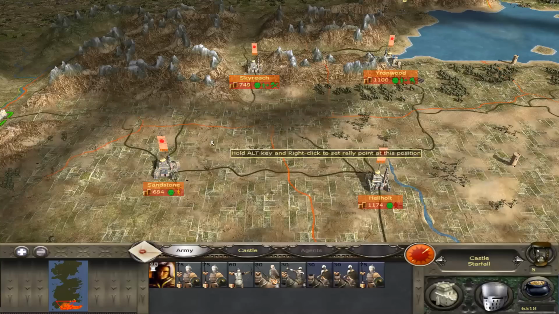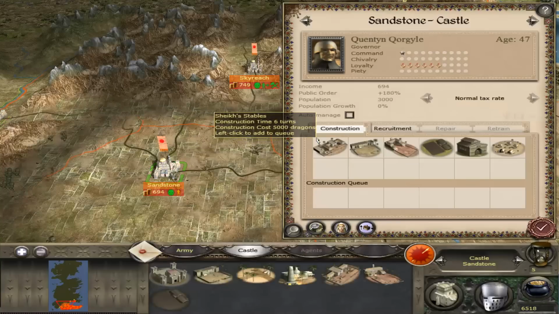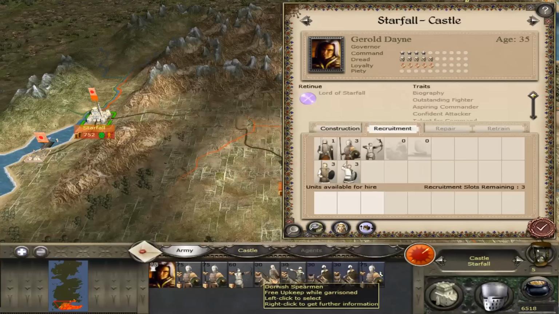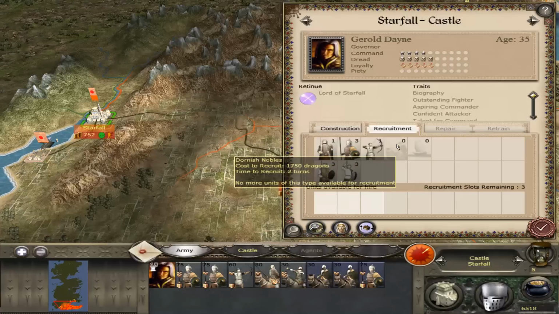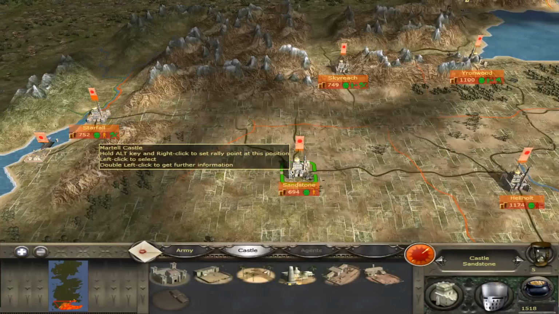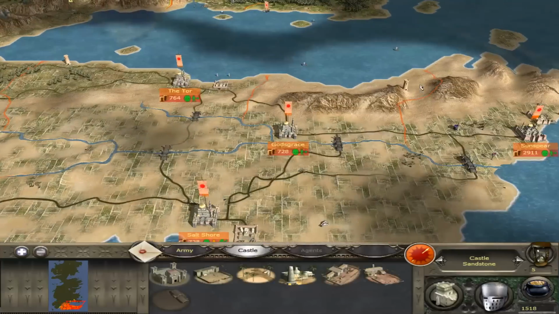I need every coin I can get. Alright, let's have a look. I think my best chance of making a lot of money is actually with the Sheik stables here, because this unit will come out of free upkeep and that one will go into it instead. And it will also allow me to recruit better units here, which is important. And that leaves me with 1,500 left. That's enough to hire one unit.